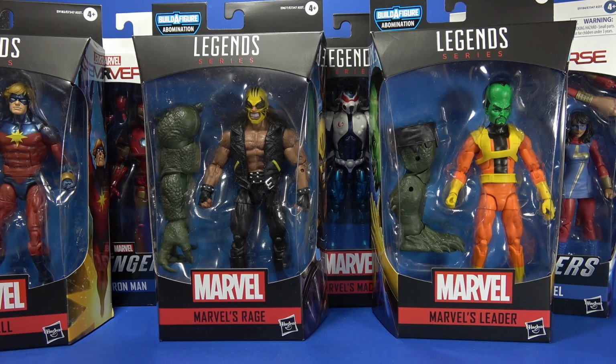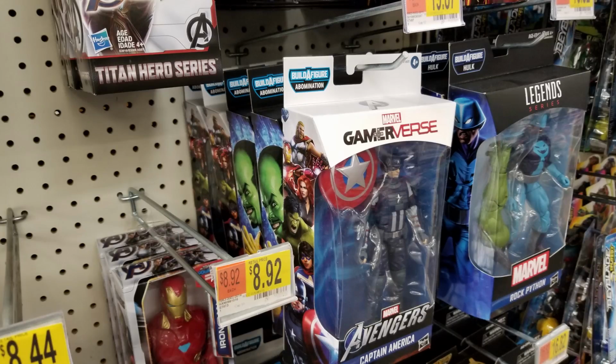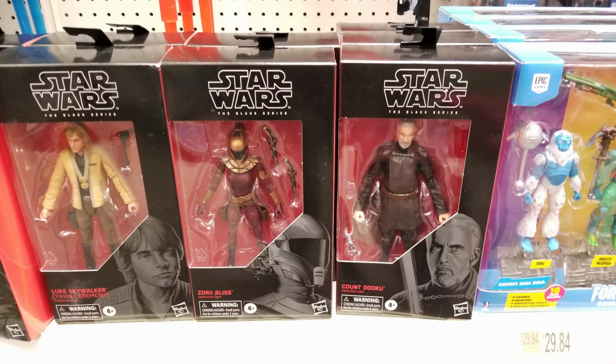Okay, people, welcome back to another Fwoosh edition of To Hell With It. Let's do the whole wave. Like I mentioned the other day when I reviewed the Gamerverse Captain America from this wave, I went to the store for supplies. I needed some water, I needed some food, and Walmart had this whole wave here. They had the Black Widow wave on an end cap with the Venomized action figures, the bigger stuff, and they even had the new Star Wars Black Series wave with Count Dooku.